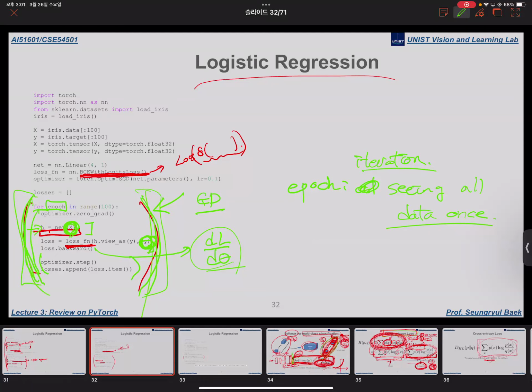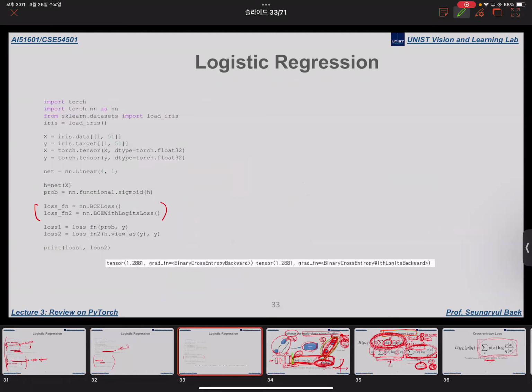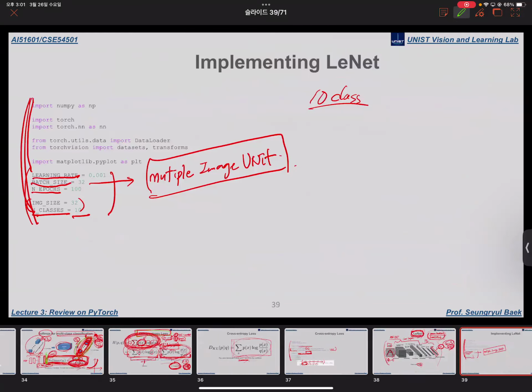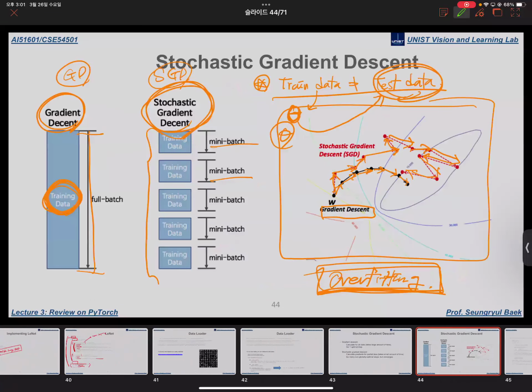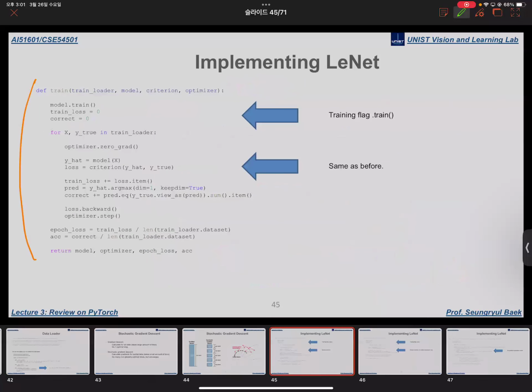So this code will not work. But in implementing deep architectures, there has to be a lot of data.